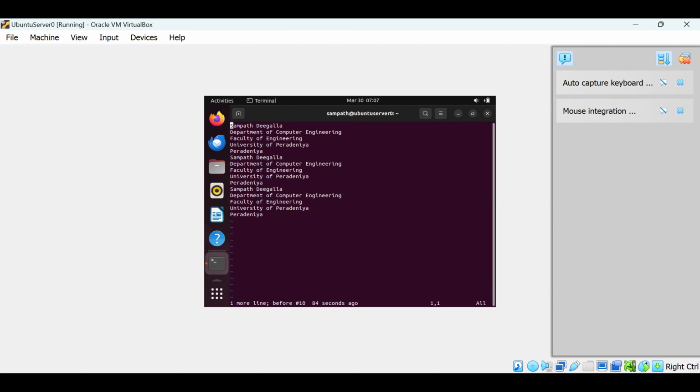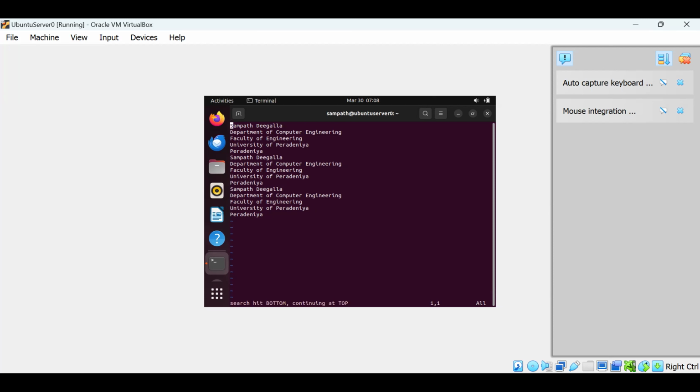Now let's say I want to search for a particular term in a file. In the mode, you can use slash. This is searching. If you press slash, you can go down and you can see the cursor is there. Let's say I'm trying to find my name. Let me say Sampath. You can notice it shows you where my name is, right? This is called forward search. It goes to the next line.